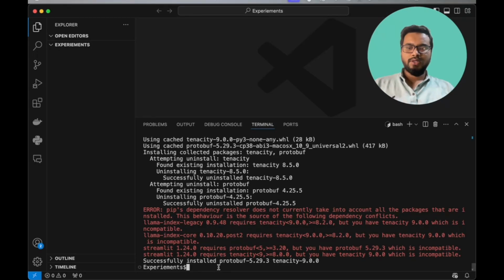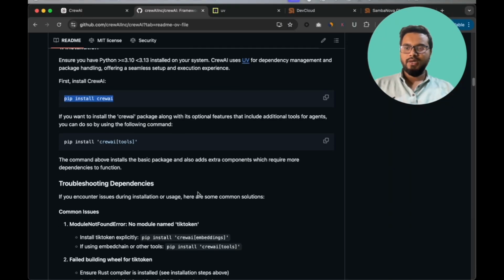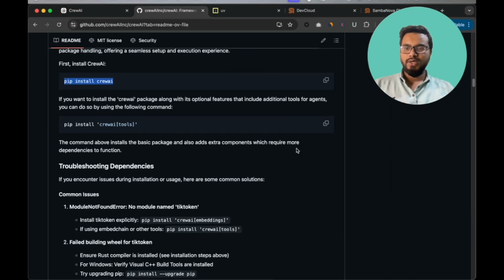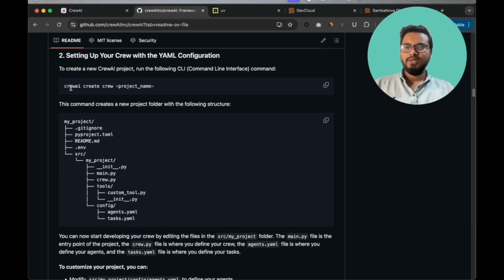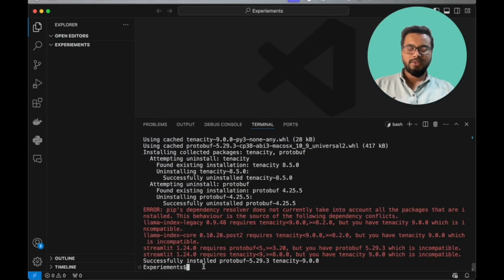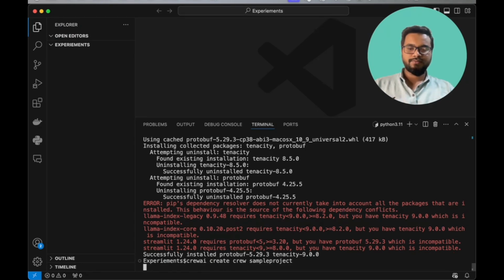So now let's move on to the website, and we would also need tools, but this is something optional. And let's create the project. So crewai create crew and the name of the project. Let's copy this. Maybe sample project.